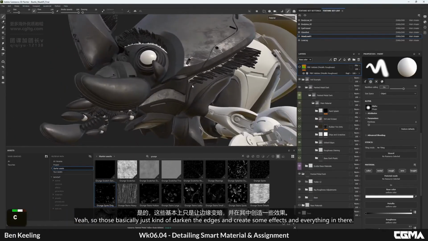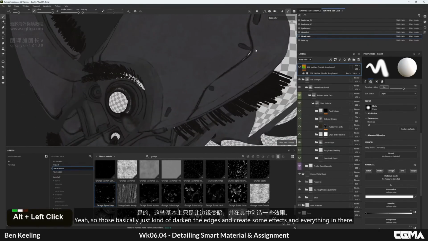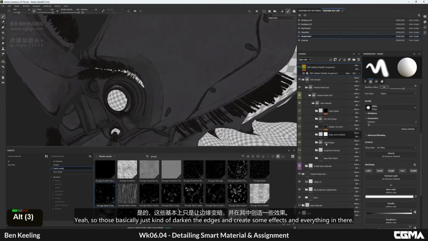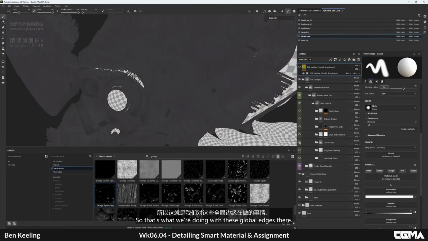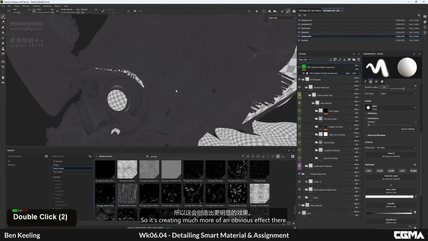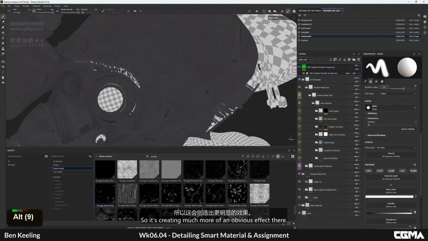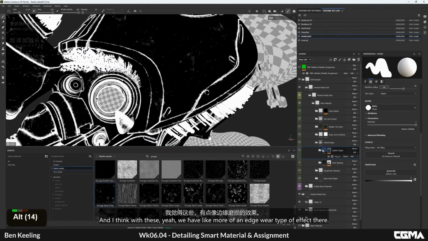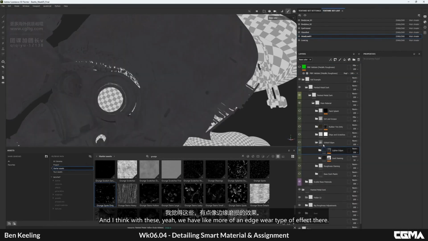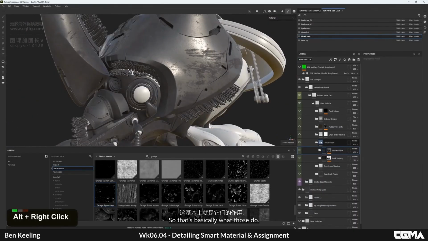Yeah, so those basically just darken the edges and create some effects in there. So that's what we're doing with these global edges. So it's creating much more of an obvious effect there. And I think with these, we have more of an edge wear type of effect there. You can sort of see that. So that's basically what those do.